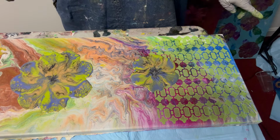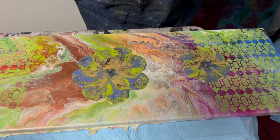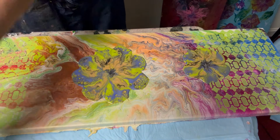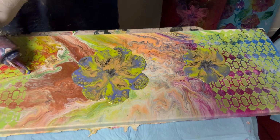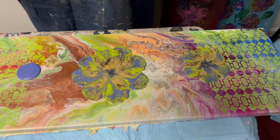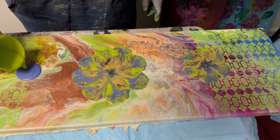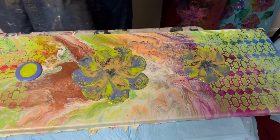So now I just need one more here, and I'm going to pull this over just a little so it can be in the camera, but it is close to that one. I may not have measured correctly, but I am going to take a chance again and see what I get. Loving these colors. The purple, the lime green, the gold. Beautiful.